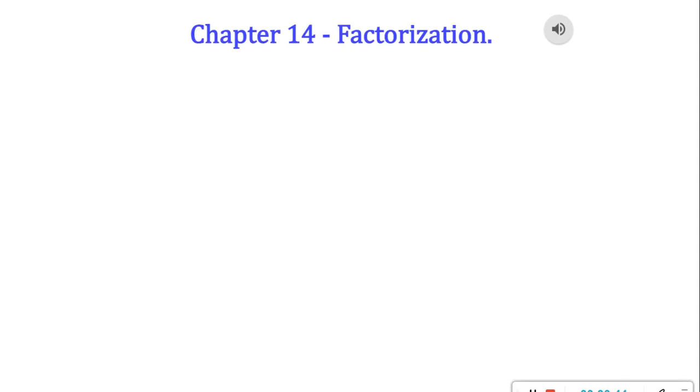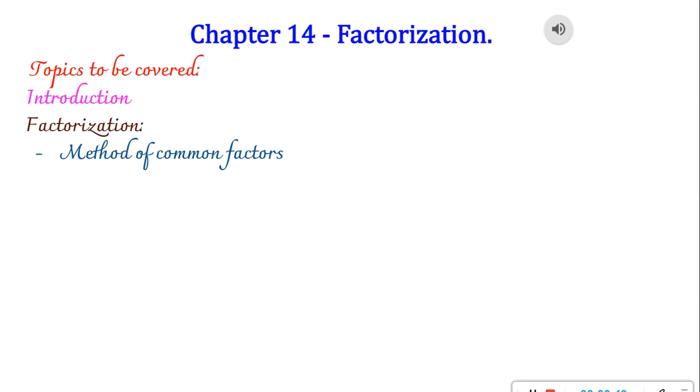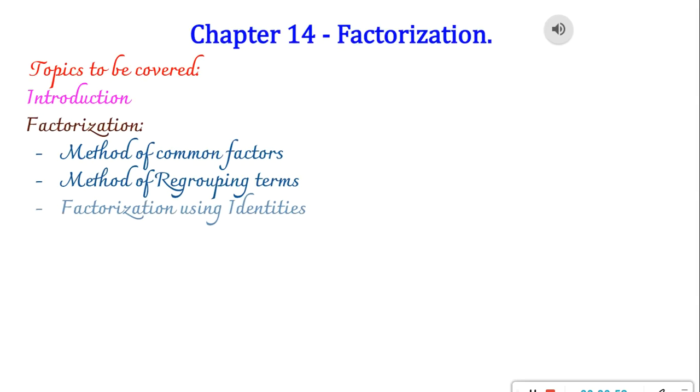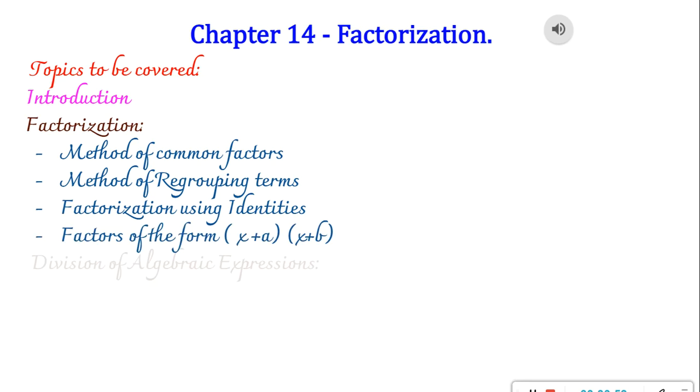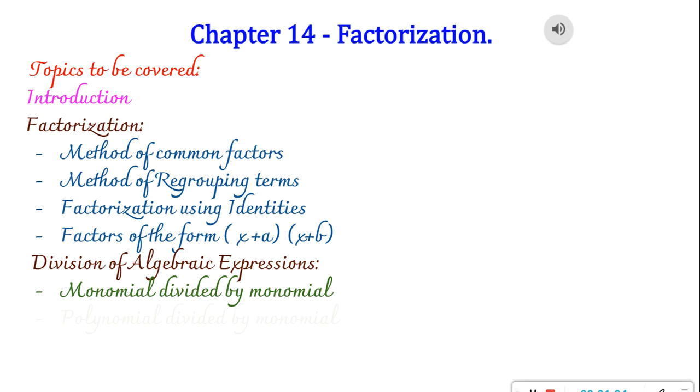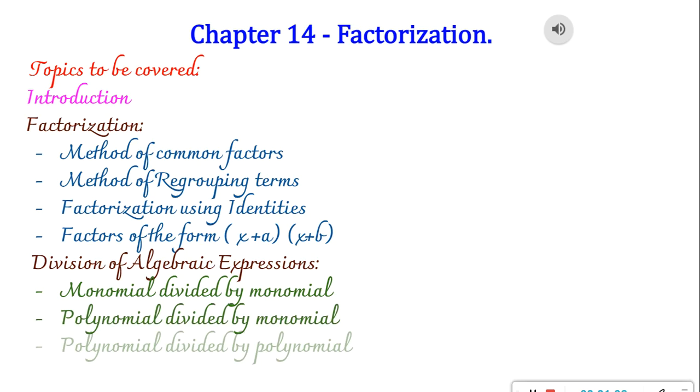So, let's start our new chapter, that is chapter number 14, Factorization. The topics to be covered in this chapter are Introduction, Factorization, Method of Common Factors, Method of Regrouping Terms, Factorization using Identities, Factors of the form x plus a into x plus b, and division of algebraic expressions that are monomial divided by monomial, polynomial divided by monomial, polynomial divided by polynomial. So let's start our introduction part.